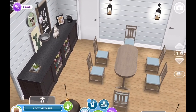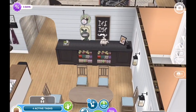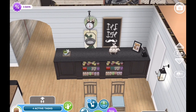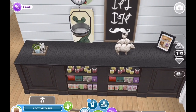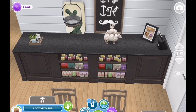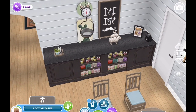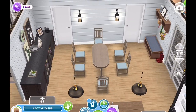I actually have a little workstation because I like to make most of our bath and body products and even our own medicines. And as we go through the house, you'll see evidence of that. But this would be where I would make those. And I'm going to insert some pictures here of where I actually store things like that. So there are some of my herbs right there that I would store down here in these shelves on those countertops. So that would be my little area over there.